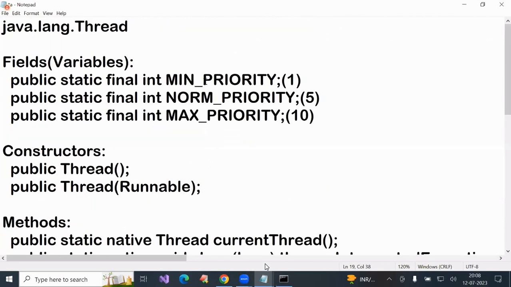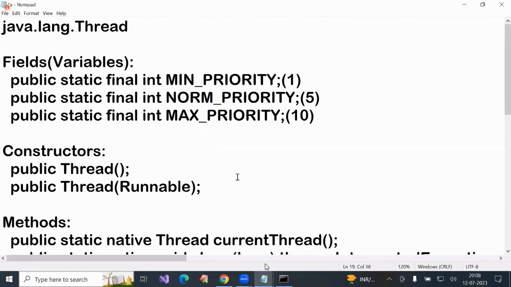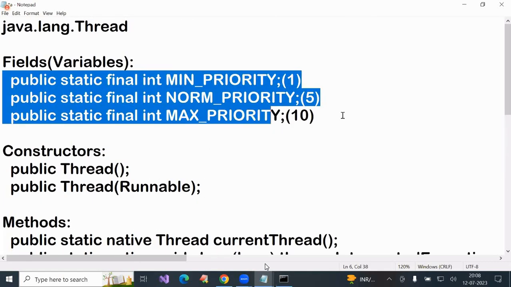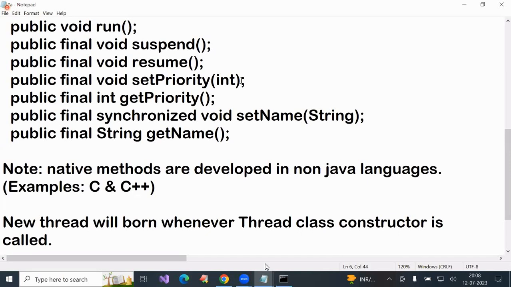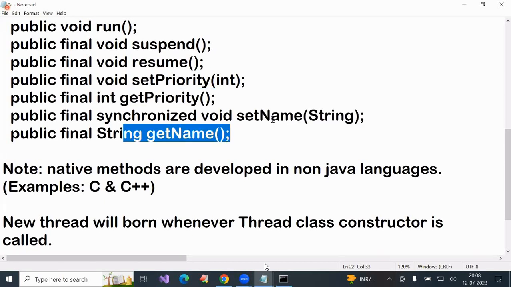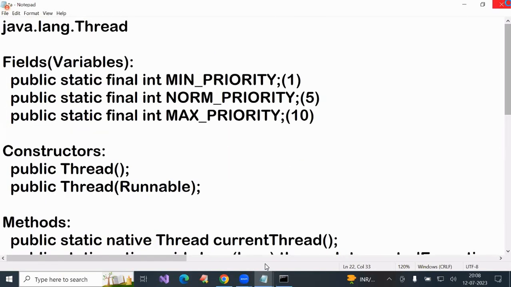Minimum priority is 1, normal priority is 5, maximum priority is 10. Are these instance variables or class variables? You have to pass the class name dot priority. You can get the priority, change the name, and get the name of the thread. You can retrieve and modify these. This is all present in the Thread class.